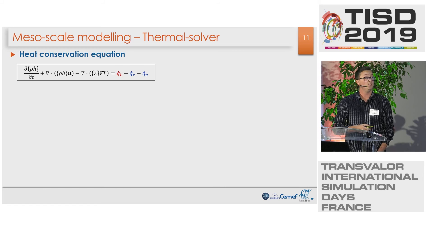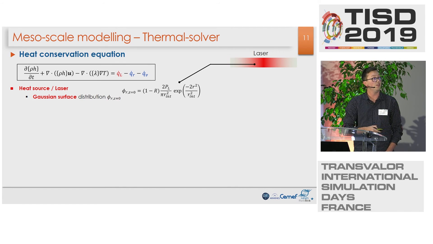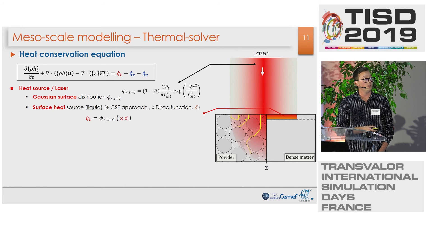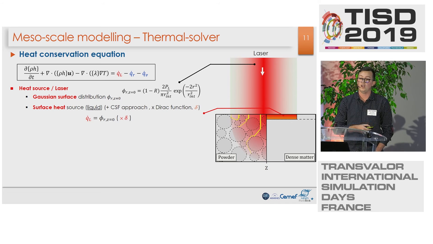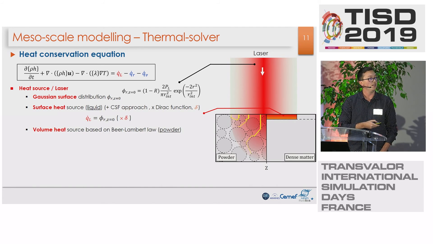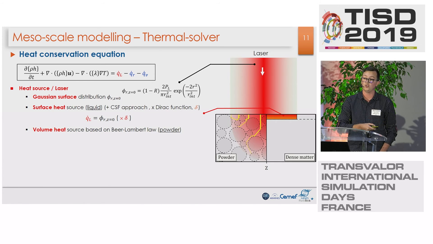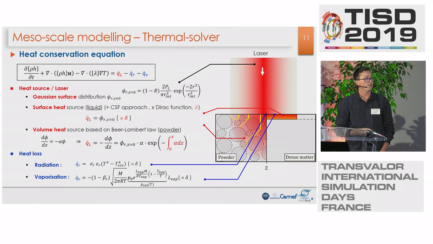We have to solve the heat transfer equation to get the temperature evolution in the whole system. We introduce the laser, which is considered to follow a Gaussian distribution. The laser will interact mainly in two different conditions: the first one, as seen in the literature for welding, is the interaction between the laser and the melt pool — we consider that due to the high local absorption of energy, the surface correctly represents the laser-melt pool interaction, and it is converted into a volume source using the Dirac function. Due to the fact that we consider the powder bed as a continuum medium, to take into account the multiple reflections that occur during the interaction, we use a volume source based on Beer-Lambert. Finally, we take into account the radiation term and the vaporization term: when the temperature exceeds the boiling temperature, we don't take into account generation of metallic vapors, but we take the phase change by a heat sink term.